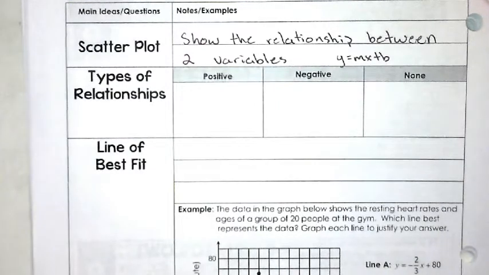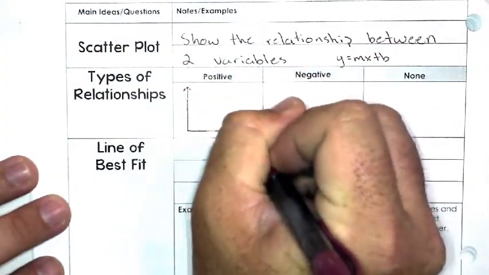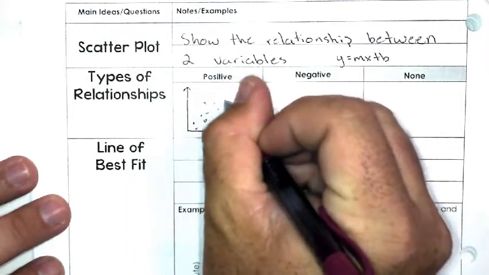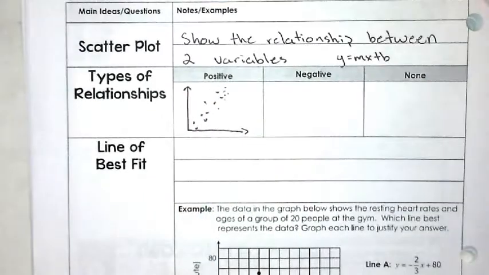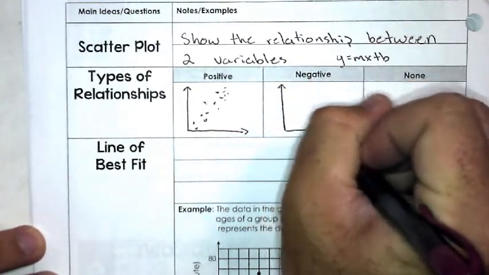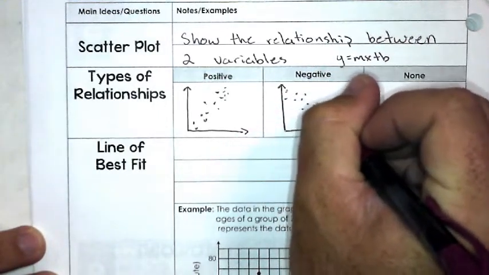Now they are so similar that a positive scatter plot relationship will look very similar to a positive what? Say louder. Like a positive slope. So a positive relationship scatter plot is eerily similar to a positive slope. What would a negative scatter plot relationship resemble? A negative slope. The only difference is instead of a line, I have a bunch of crazy dots.